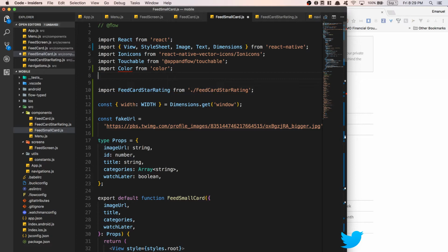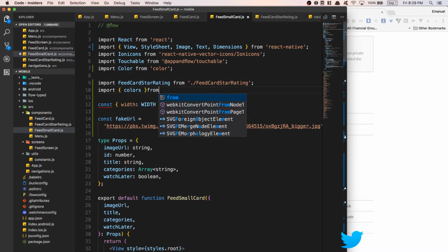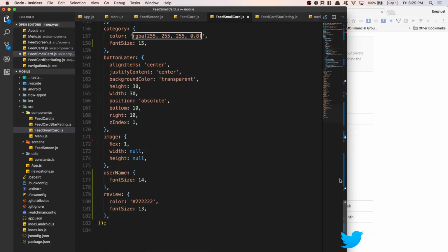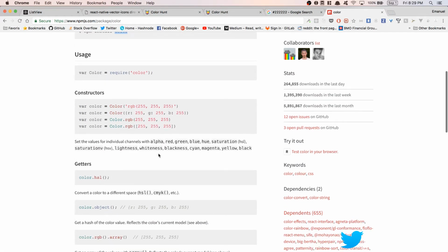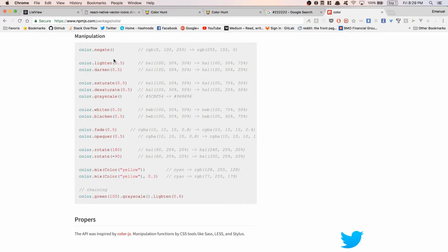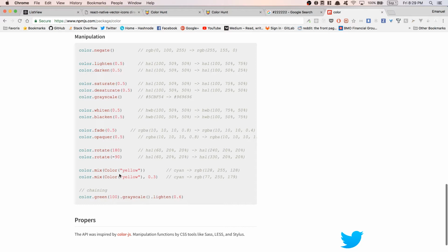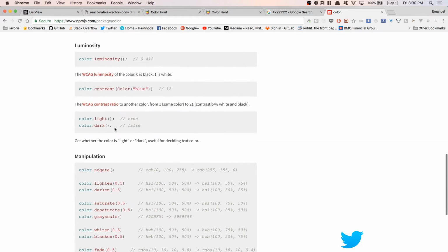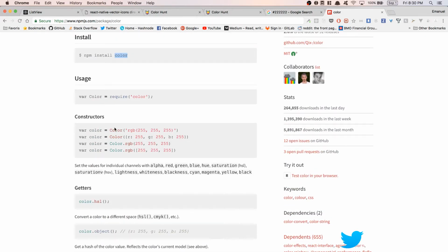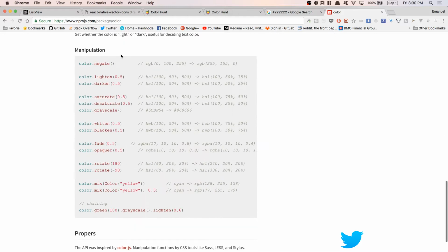I'm gonna import first my constant. And now what I'm gonna do is put your color inside. And you say lightning finally.